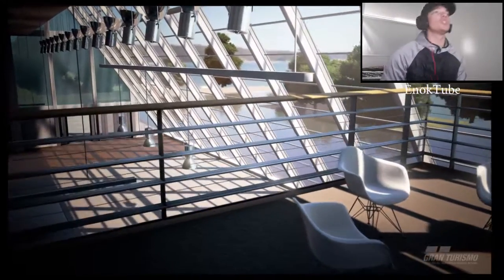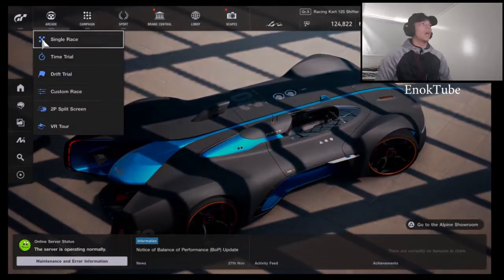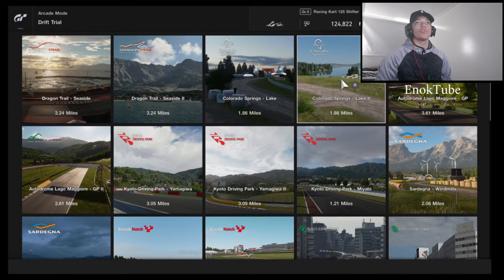Look at these graphics. Truly, truly amazing what they did with this game. I believe we go to single race drift trial. There we go. And we're gonna go straight into Colorado Springs.